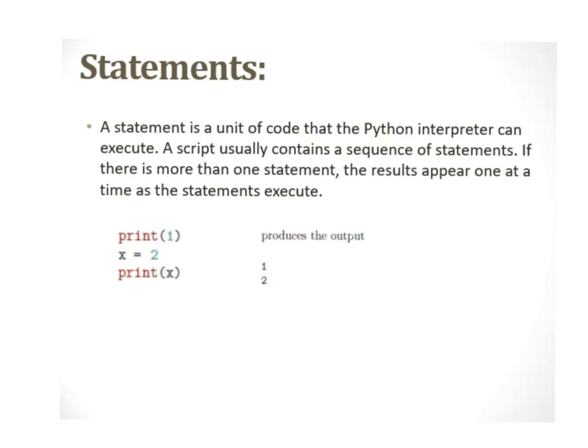See, here in this example, I have used two print statements, whereas I have assigned an integer value to a variable called x. Unless and until you specify some value to be printed, it will not be printed. You can see just an example. At the first execution, we have printed 1, so it will be printed as 1. This is an output window. Whereas if you assign the variable x the value 2, you can see print x. Again, the assigned value will be printed. So this looks like a statement that is used as more than one Python statement.